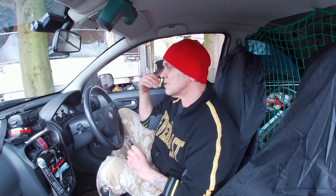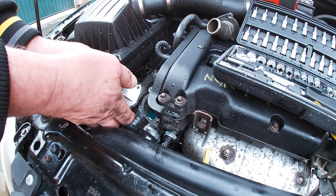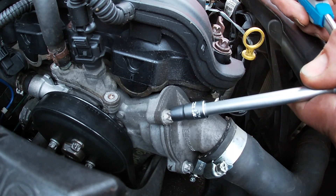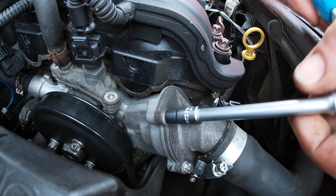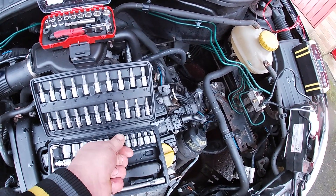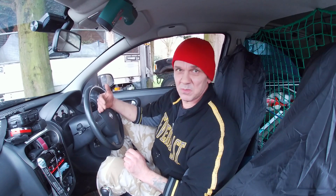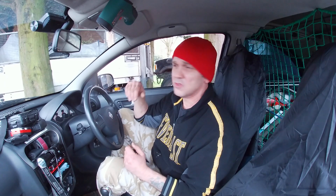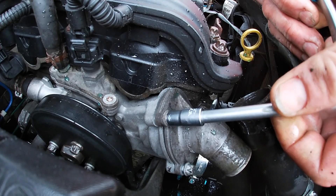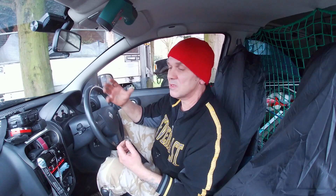I'm also annoyed because while working on this I lost a socket. Normal sockets will fit E-bolts or set screws — I had an 8mm one, laid it down on top of the grille and it disappeared. Even after moving the vehicle it hadn't dropped on the ground, so it must be in the scuttle pan gully somewhere, which I'll have to find. It seems to be a plague of mine — I've lost 8mm sockets on two different Vauxhalls now. I always keep spares and doubles of my tools, so I wasn't totally stuck.